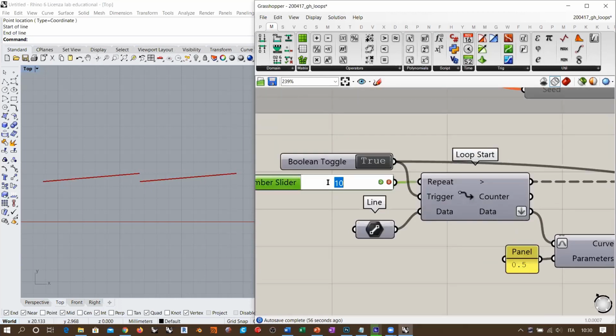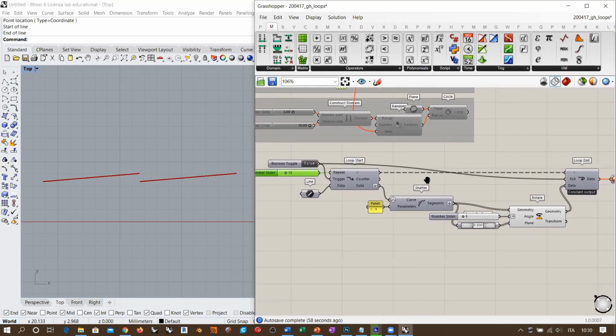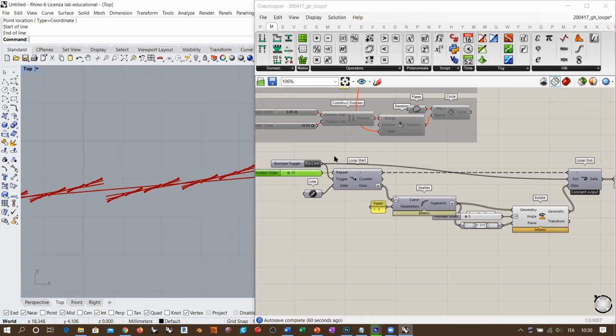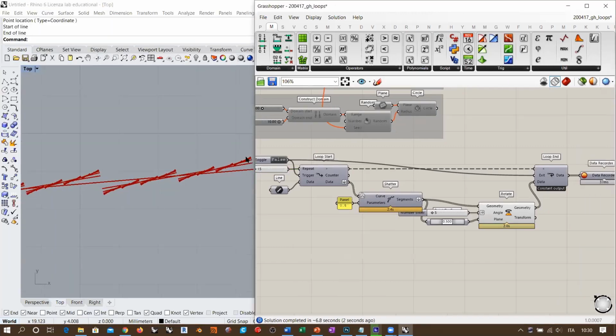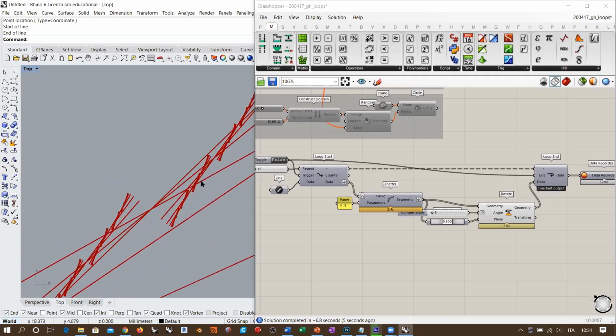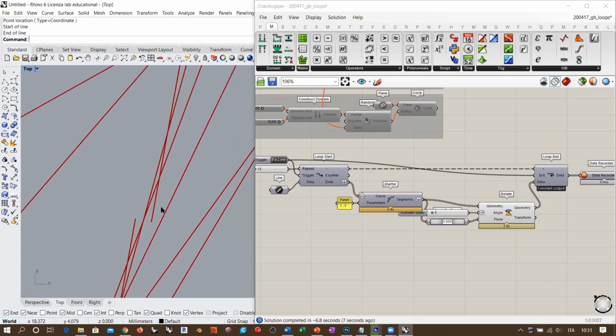And if I increase this, for example, let's increase it to 15, and let's fire the loop. You see that now we get more and more segments. I think this 15 was quite extreme. You see that Grasshopper starts hanging a little. Let's hope it recovers. But you can see that there is something going on here at a very small scale. Okay, you can go deeper and deeper, and you have this kind of fractal structure.